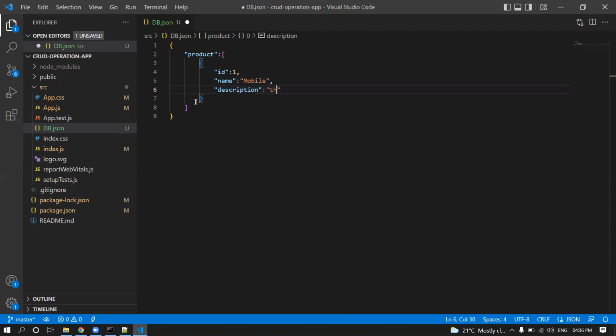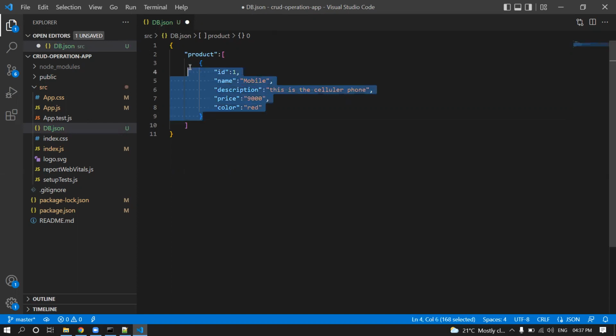This is the cellular phone. Okay, and fourth is the price. Here I say price as a string, 9,000. And color. Color is red.